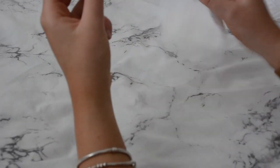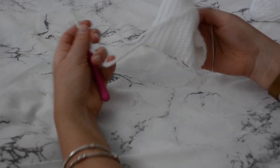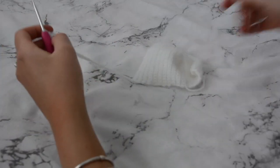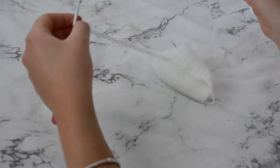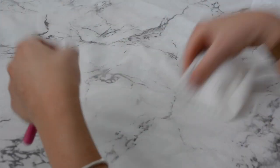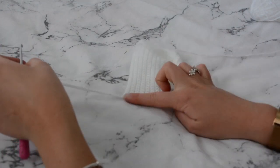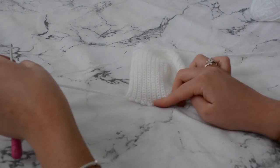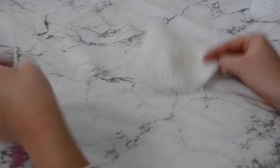Okay, so I've just done up my chain of 30 stitches, and this will be the section that wraps around you, so that goes around your ribcage. I guess you can start to see it. And what we're going to do now is go back on this chain with a slip stitch across the whole of this until you reach back here. And then when you get to here, you're going to want to continue slip stitching all the way to the end of this cup, and then I will show you what to do next.